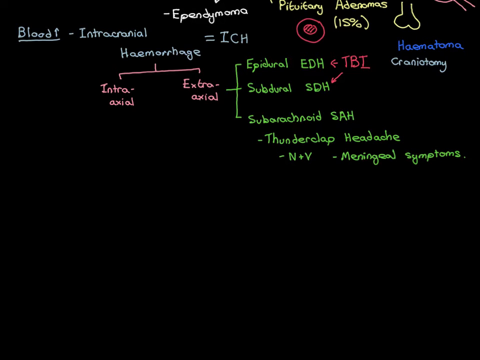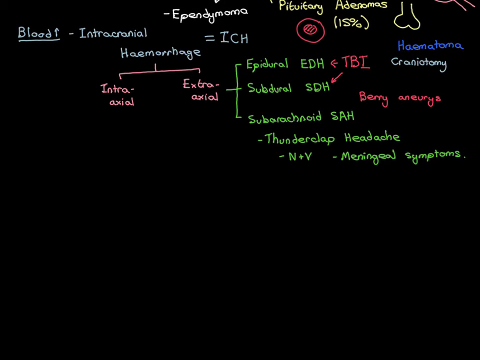Let's just explore a little bit more what's actually going to happen in subarachnoid hemorrhage. So, in subarachnoid hemorrhage, usually the reason that one of these extra-axial brain arteries in the subarachnoid space has broken open is that a berry aneurysm within that blood vessel has broken open. So let me explain what is known by a berry aneurysm. So usually it's berry aneurysms that are the cause of subarachnoid hemorrhages, ruptured berry aneurysms.